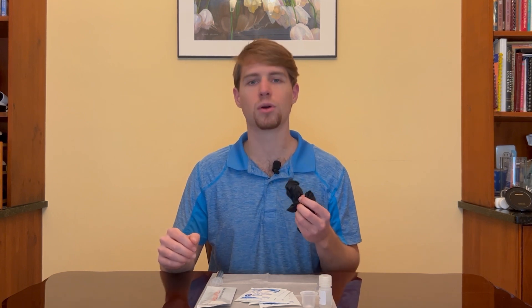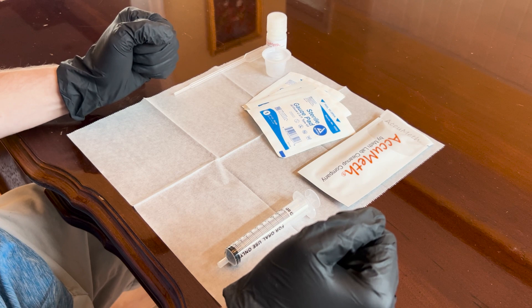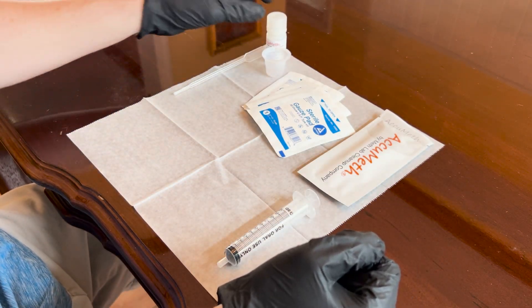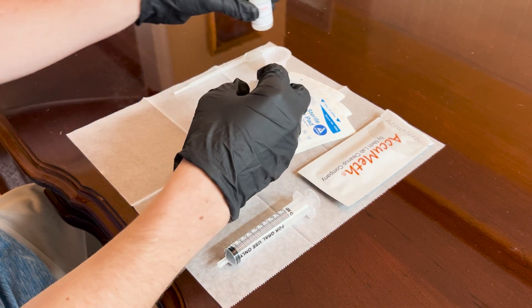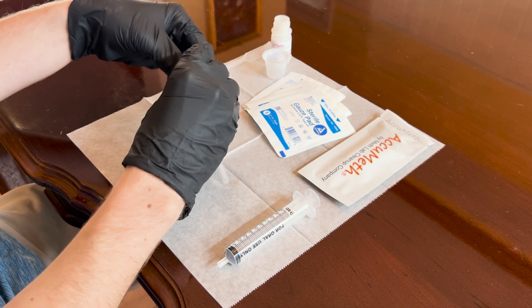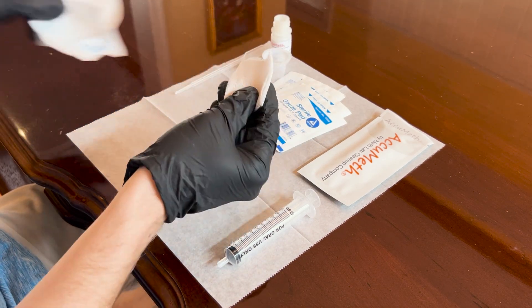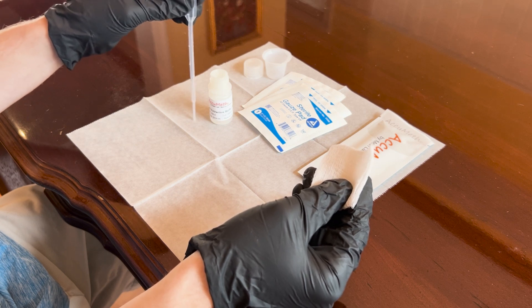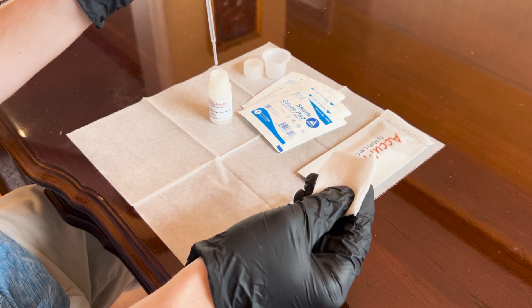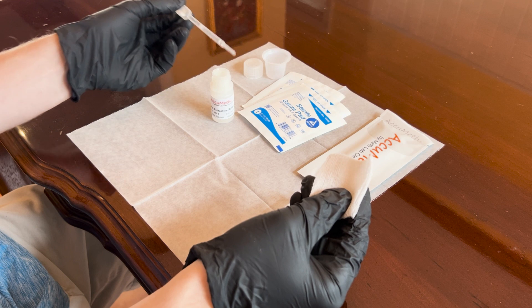Now that we've got our sample templates posted, it's time to put on our nitrile gloves so that we can get into the sample collection and extraction process. Now that we have our nitrile gloves on, place the test and all test components out on the supplied wax paper. Open the meth extraction buffer bottle and put the open bottle aside on the wax paper, exercising care not to spill the liquid buffer. Place the cap adjacent to the buffer bottle. Now pick up one of the gauze wipes, remove it from its packaging, and hold it in one hand. With your other hand, pick up the pipette — which looks similar to a mini turkey baster — and draw the meth extraction buffer to the top of the pipette. Hold the pipette tip slightly up so the buffer does not drip out.